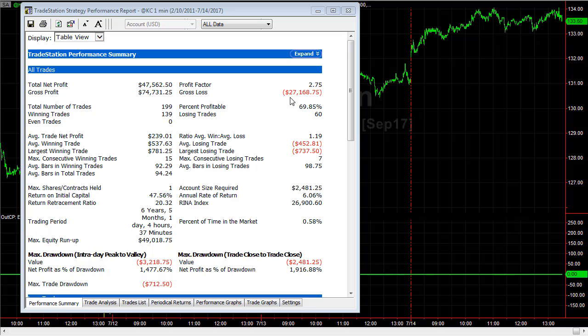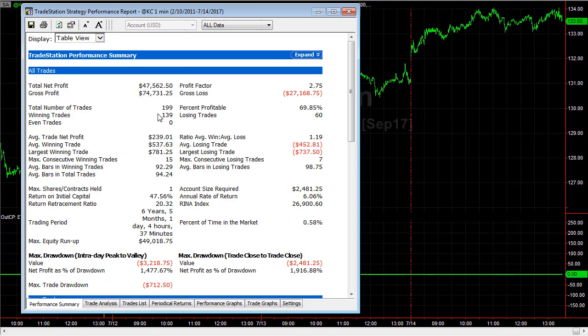So here are the hypothetical performance results again. I went to 2/10/2011 since it needs a few days to look at data, and you get almost 200 trades, 199, and these are walk forward results. I've not changed the parameters. I did make it short only, so this is the short side walk forward, and the drawdown is only 32.1875.